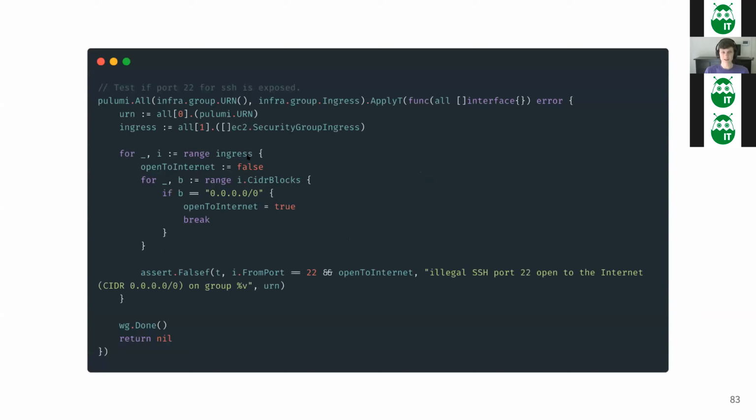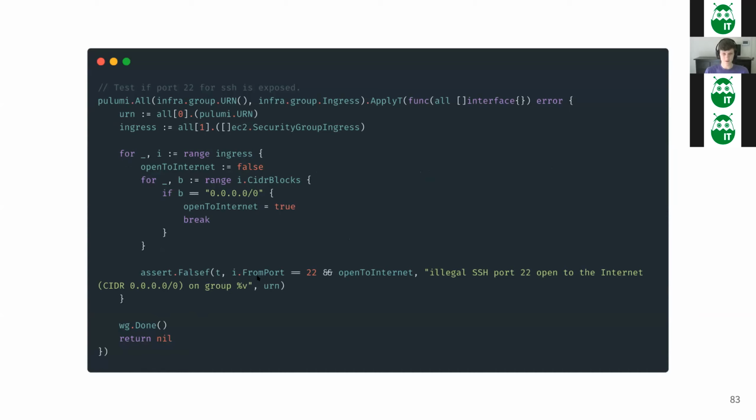Finally, we're going to test and see if port 22 is exposed. So this one is a little bit more involved. So we're going to iterate through all of the ingresses and check for that wide open CIDR block there, right? And if we find that wide open CIDR block, we know we're open to the internet, right?